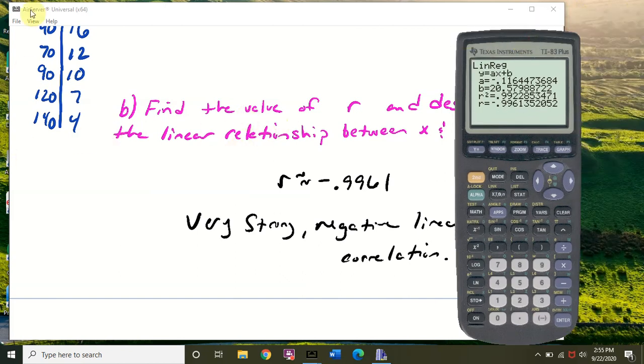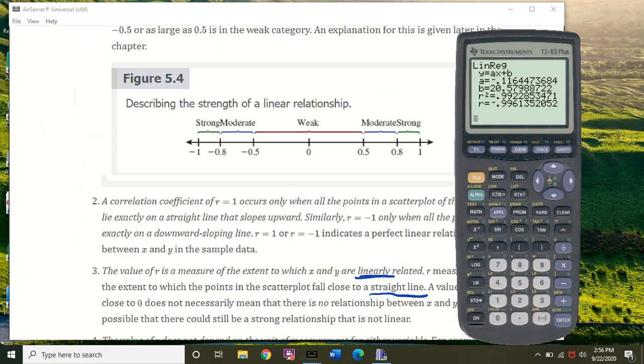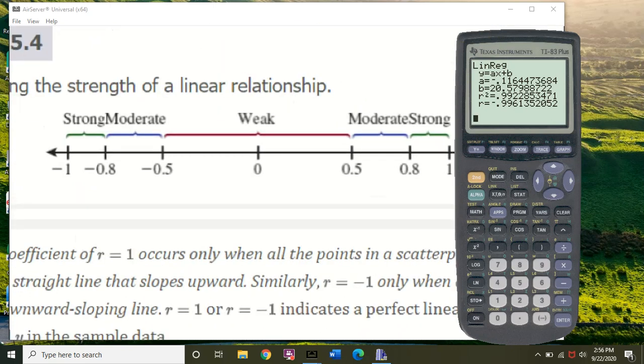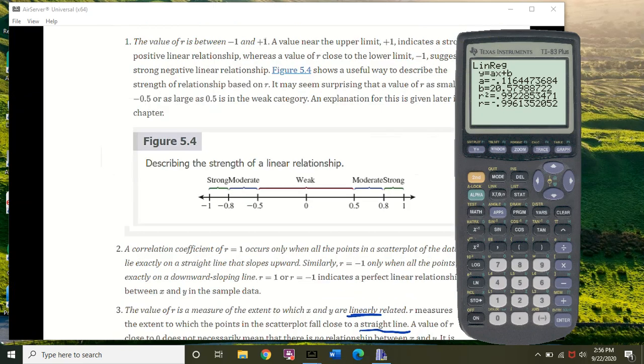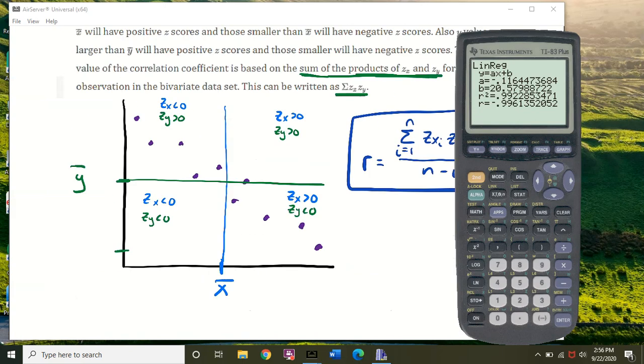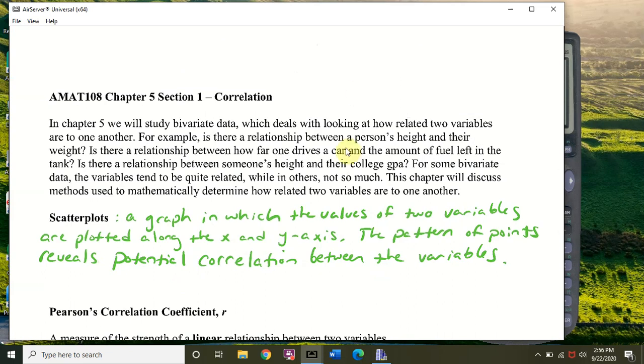If I did a scatter plot where I took your height versus your high school average, I probably have dots all over the place, because your height and your grades probably have very little to do with one another. Okay, but this is just the basics with correlation. We look at a scatter plot, we compute the value of R, we interpret that value based on this number line, and we go from there. And there's all sorts of other stuff we're going to do. Next lesson we'll be coming up with the equation of the line of best fit, and then the third lesson deals with other things we investigate to really get a sense of how well the variables are related.